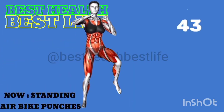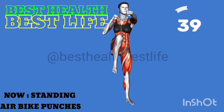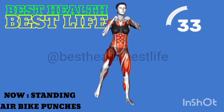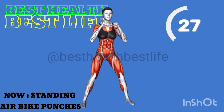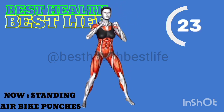So that your palms are at your shoulders. Make a fist. Now lift your left knee to hip level and punch with your right arm on the outer side of your left leg. Slightly rotate your torso. Step down, lift your right knee, and punch with your left arm down. Alternate between the legs.